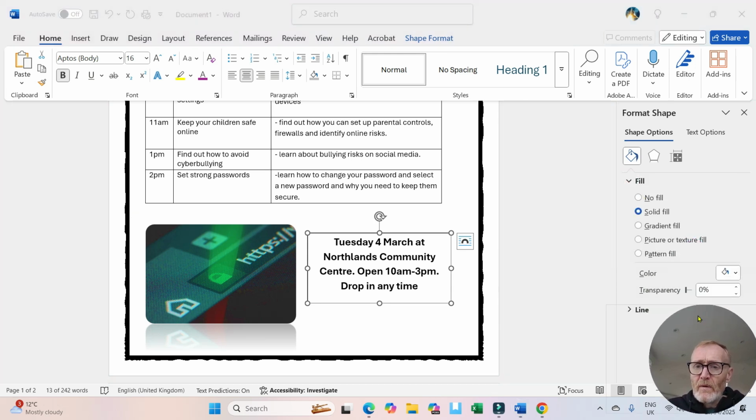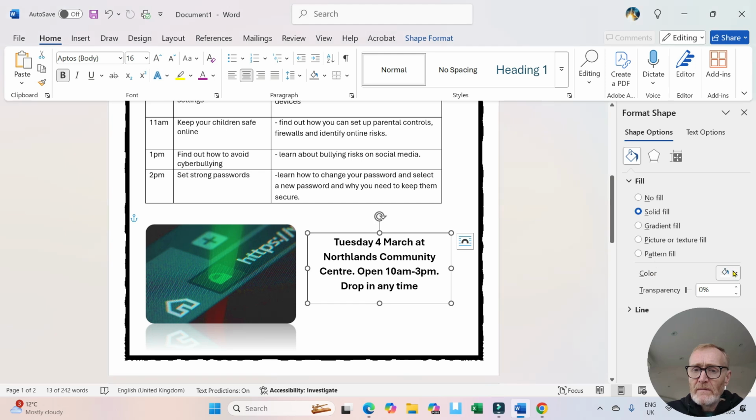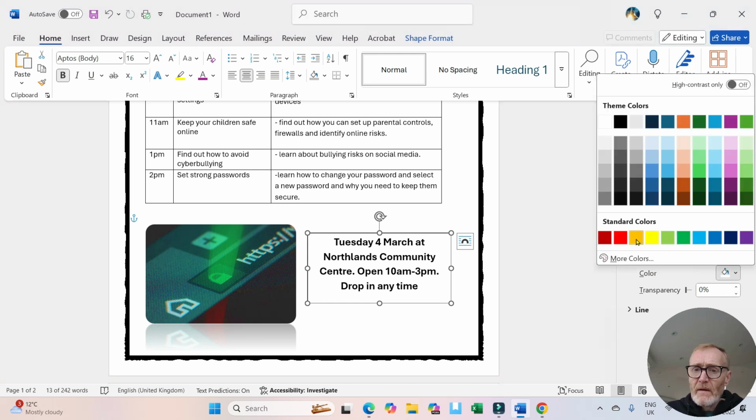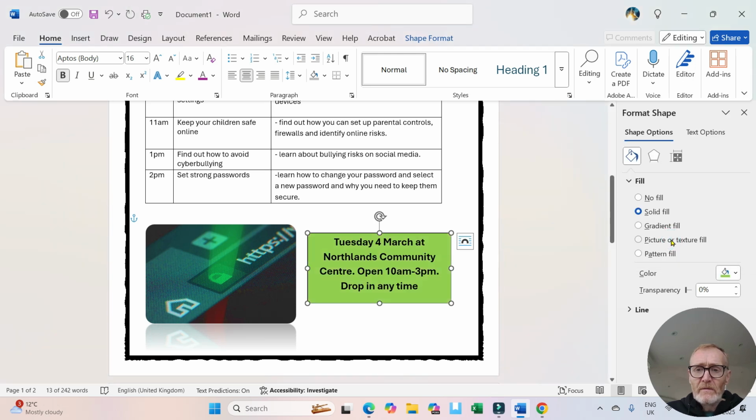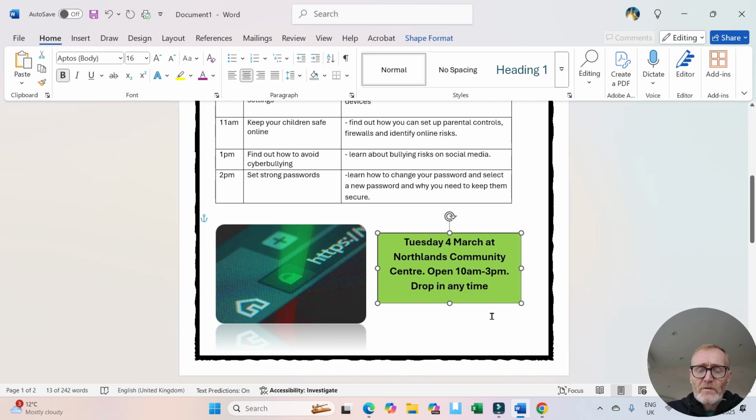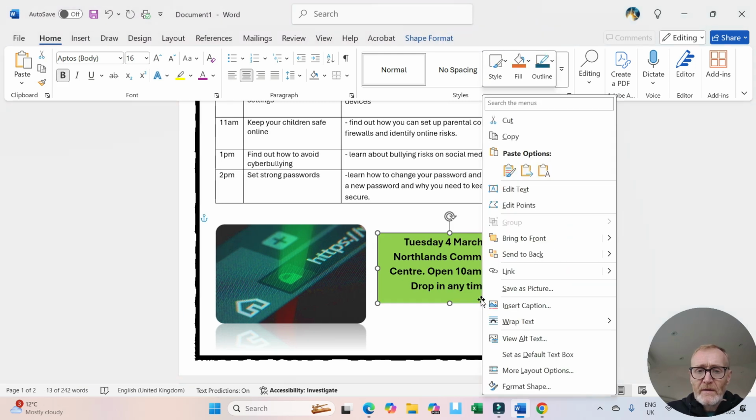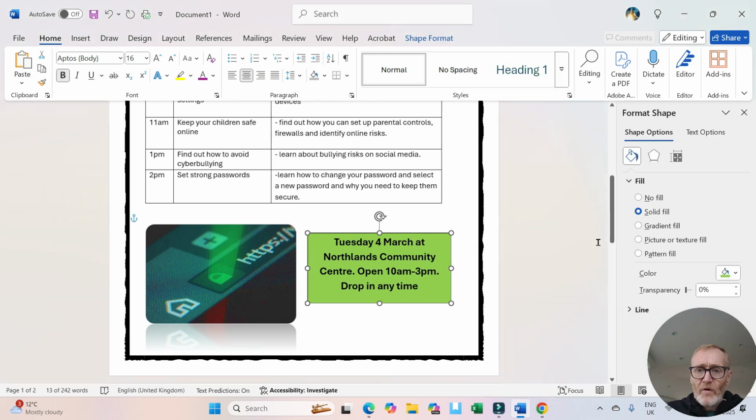I'm going to put fill color, and let's just go with the green theme, I think. There we go. So we need to make sure that we fill the box. So remember, we highlight the box, then we right click, format shape, and come up with fill there.